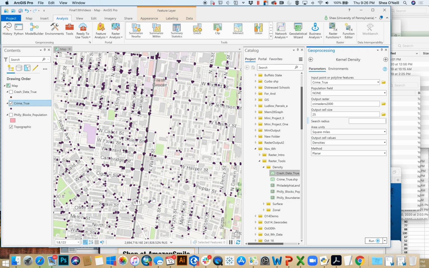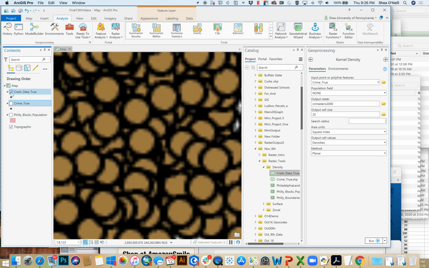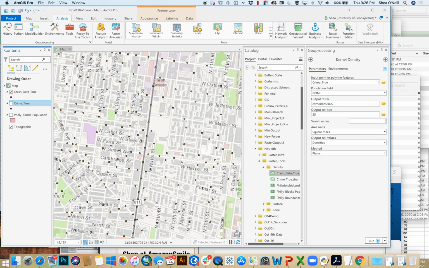Now, I can't always tell you when to use each. I won't be with you for 95% of the time that you're using GIS in your life. So you need to ask yourself before you run a density operation, what kinds of concentrations am I seeking to identify? For example, if we were to do crash data, which we will do next, I probably don't care as much to see like 10, 15 block clusters of where there's crashes. I mean, that maybe tells me that a certain general area of the city has a high intensity of automobile incidents.